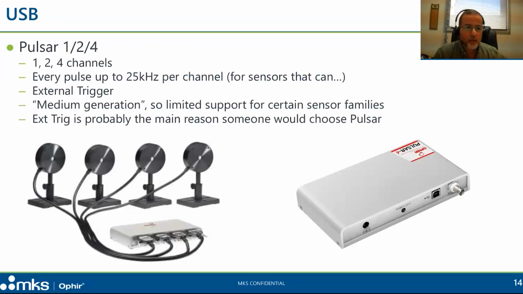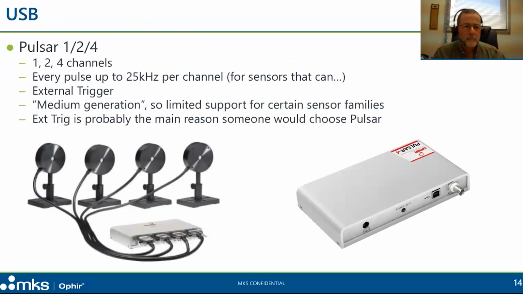It also has an external trigger, which can be used for detecting and logging missed pulses, or only paying attention to pulses within a certain time window and ignoring all others. It's a pretty neat tool. This is an older, not the oldest, but an older generation instrument, so there is some limitation in its support for certain of our newer sensor families. We're not going to get into the details of that. If that's a particular question, we have it on our website, I'll show you where in a moment.